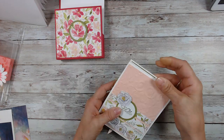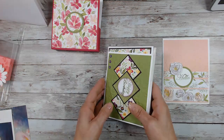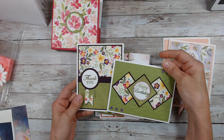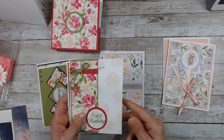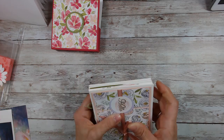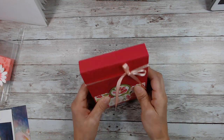It's similar to a one sheet wonder, but it's 6 by 6 paper. So with each piece of 6 by 6, I got 2 cards. Well, this one doesn't go with that, so they got mixed someplace. Okay, this goes with that. So this was one sheet of paper. You can see it's kind of a one sheet wonder here. This is one. This is another one. And there's no waste like tonight. And this is another one, and this is another one. And all these cards here, that's a total of 8 cards with the Best Dress. And then you get 8 cards with the Ornate Garden also. Go right in here. And how cute is it?